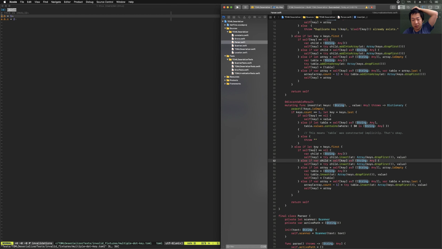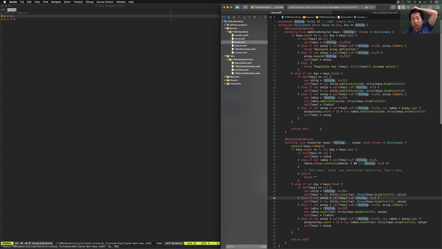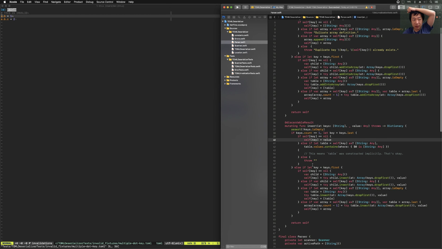We created this, and then B will be inserted in this branch because B is the lowest level key. So when it's left, we're going to say A.B equals 1 right here. Okay, so next round we insert ABC.